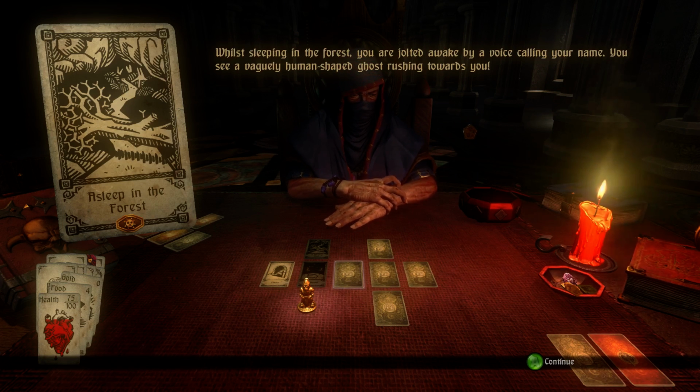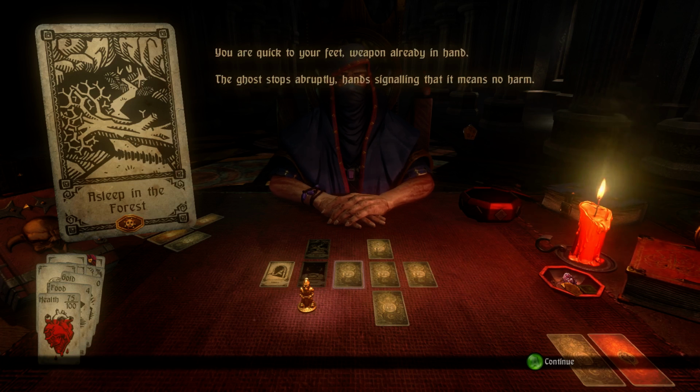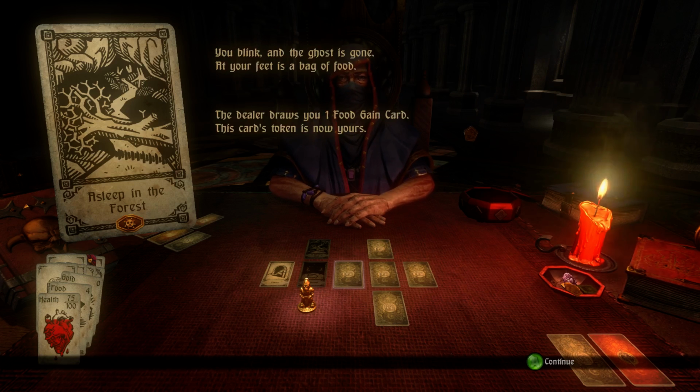While sleeping in the forest, you are jolted awake by a voice calling your name. You see a vaguely human-shaped ghost rushing towards you. You are quick to your feet, weapon already in hand. The ghost stops abruptly, hands signaling that it means no harm. Its voice is so weak and distant. You forget me already? Has this place already corrupted you so? Let's lower the weapon. I should not be here, I fear. His servants already know where I am. For a brief moment, the ghost's pale eyes feel achingly familiar. Please come home soon. You blink and the ghost is gone. At your feet is a bag of food. The dealer draws you 1 food gain cards.